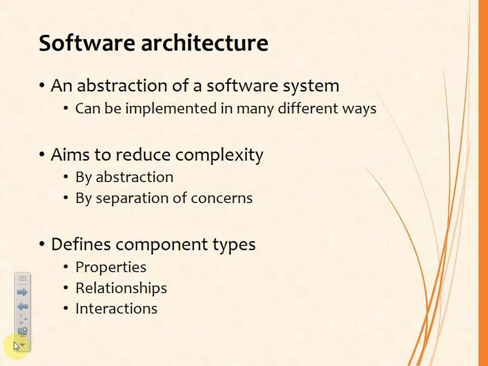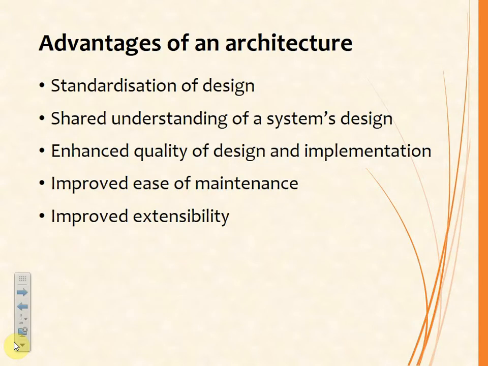Now those components will have general properties and relationships and interactions, and I'll show you some diagrams in a minute of how that works for MVC. The great thing about that is by defining the general properties and relationships and interactions, whenever we want to build a specific example of one of those components, we immediately know what kind of properties and relationships and interactions it should have. So the architecture is going to guide us in the kinds of components and the structure of those components and the interactions of those components. And in that way, it's going to help to standardize the design.